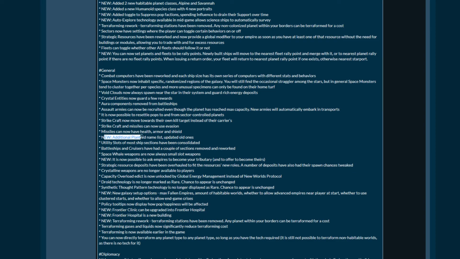New additional planetoid name list, updated old ones. I don't know if it mentions it in here, but there are also 2 new humanoid name lists, which are Vulcan-like and Klingon-like. Utility slots of most ship sections have been consolidated. Battleships and cruisers now have had a couple of sections removed and reworked. Space whale weapons are now always small slot weapons.